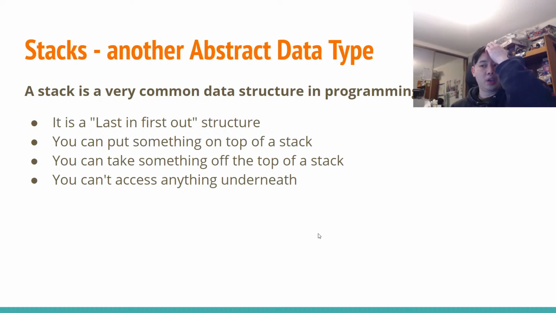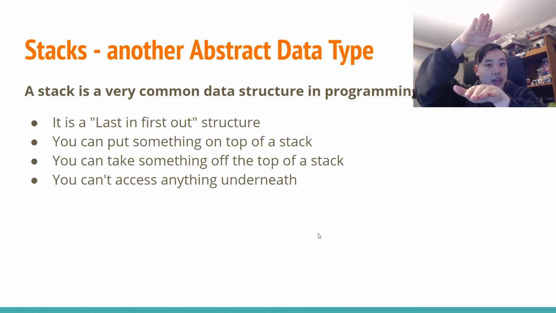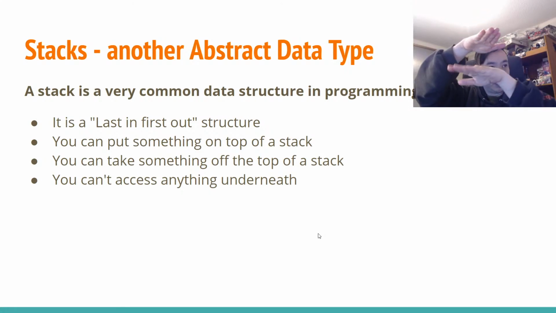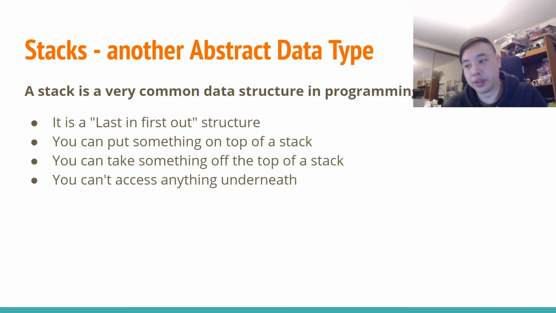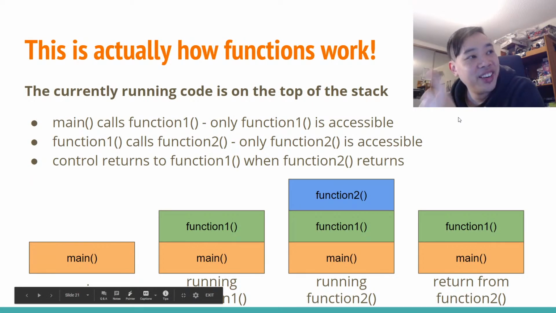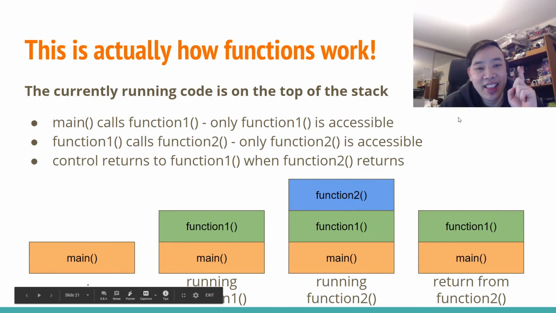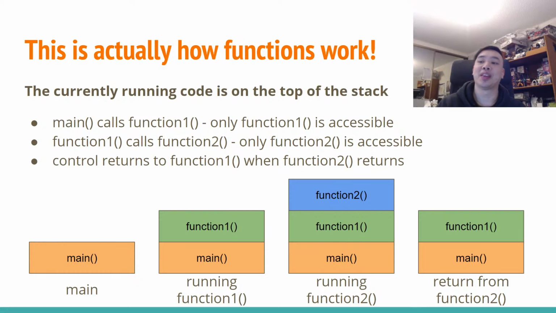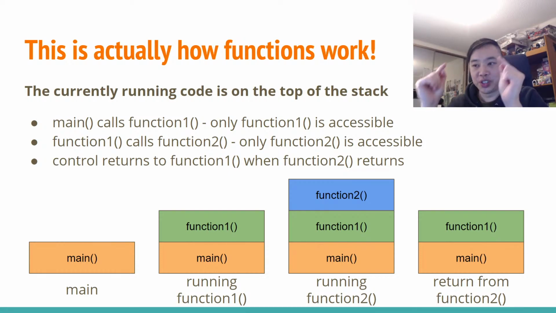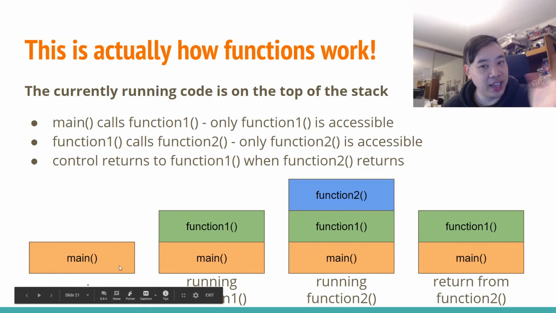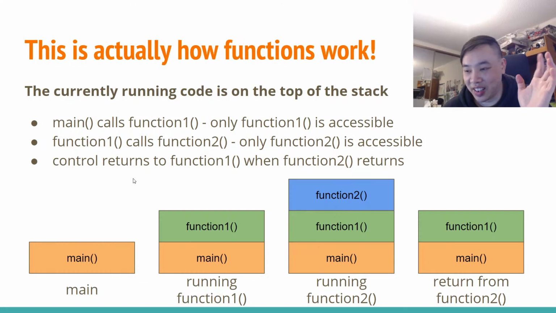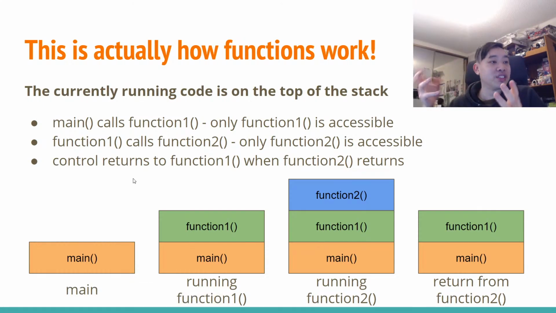So the other thing is, as a stack, like a deck of cards, you can't look at the ones in the middle. You can only pull one off the top and have a look at it. So, cool thing about this is how functions work in C. In C, there's actually a thing called the call stack. And the call stack is the functions that were called one at a time. The first thing that gets called in any C program is the main function.